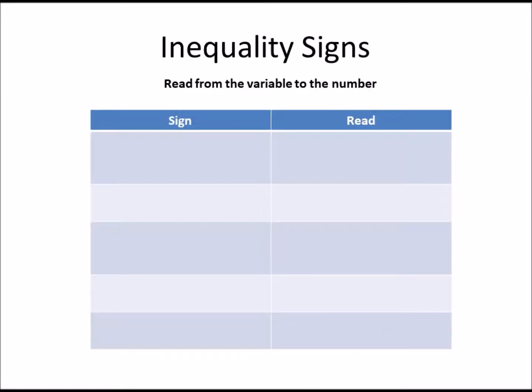Now, inequality is a brand new thing for most of us. The first important thing is knowing how to read the variable. You have to read from the variable to the number. And I say this because depending on which side the x is on and also the sign of the inequality, it will change the reading.